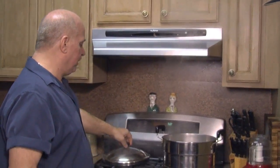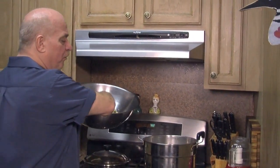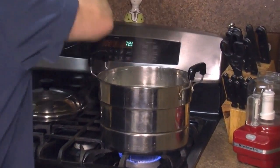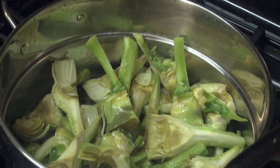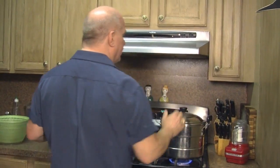I'm going to walk over to my pot that's steaming. Take the lid off. I'm going to take my artichokes, and I'm just going to throw them right in. Just be careful not to burn yourself because it is hot. I'm going to cover it. I'm going to check on these in about 3 minutes to see how nice, how tender they are.